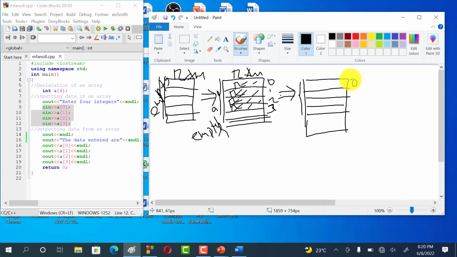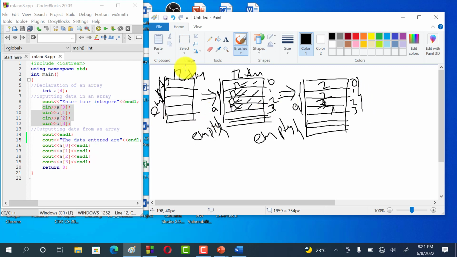So sub 0, sub 1, sub 2, sub 3, and this is array A. So cin A sub 0, enter 2. cin A sub 1, enter 2. cin A sub 2, enter 3. And cin A sub 3, we enter 1. Now, this is as far as data entry is concerned. Mind you, this part is empty, not occupied, but this is our array as it seems here.